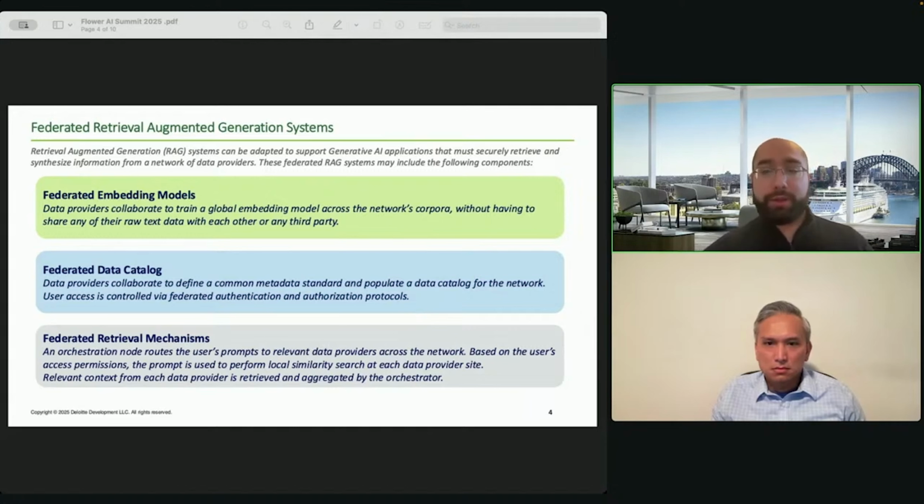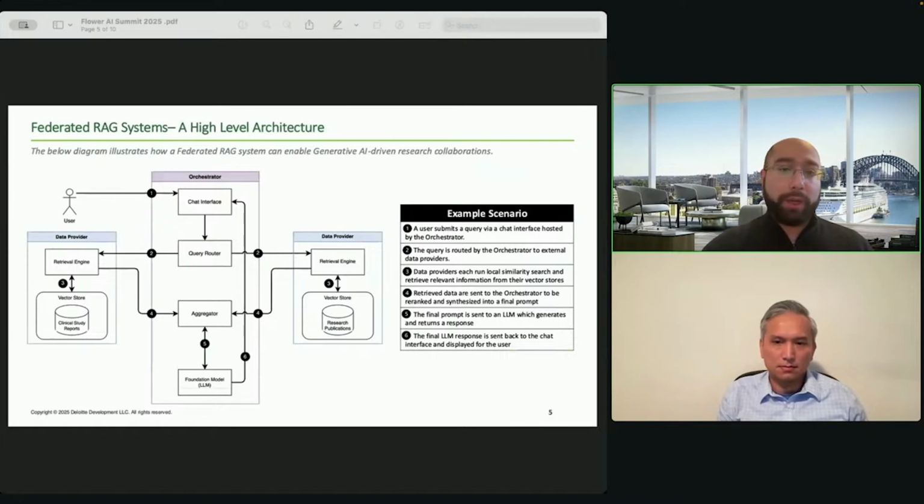You might be asking, okay, these are the different ways that I could federate the system, but how does that actually look in practice? The basic puzzle pieces are actually pretty straightforward. If we were to implement this in a chat type interface, a user would submit their query to that interface, which is hosted on an orchestrator. That query would then be routed by the orchestrator to external data providers.